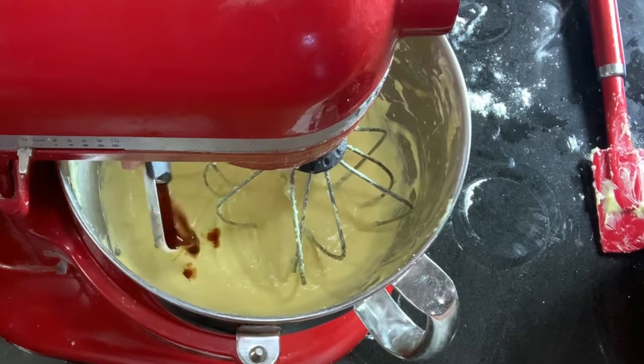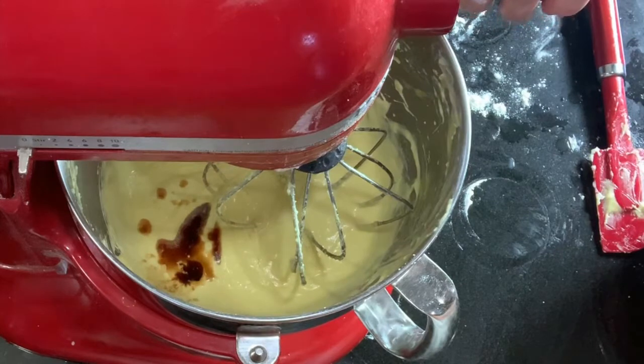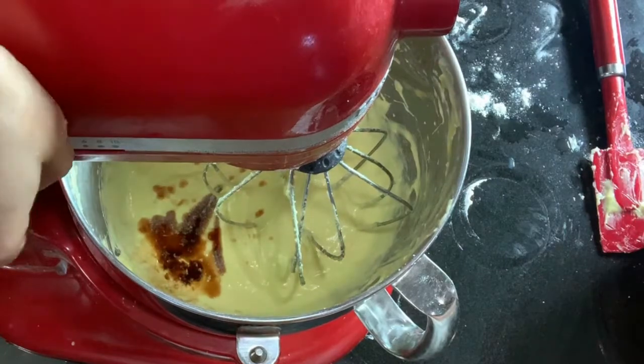and if you put in a little more than that, that's fine. Most of the time, I put in closer to 2 just because I like a generous amount of vanilla, but you can do it whatever way you want. 1.5 is about right. 2 if you like a generous amount of vanilla.